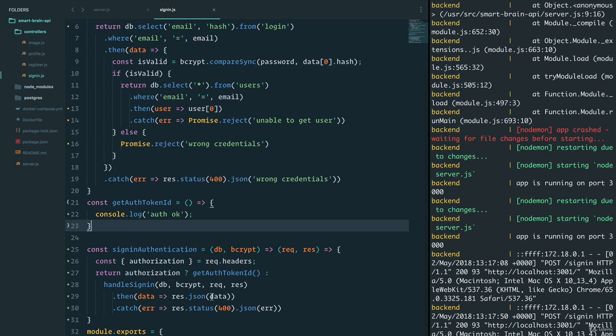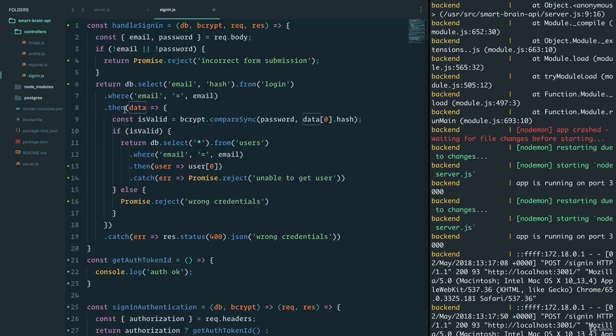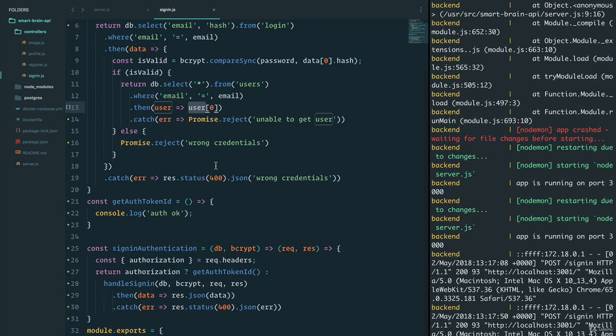We've accomplished absolutely nothing in terms of functionality on the front end, but we now have more flexibility. We're still returning the user as they sign in, the user from the database. But we've also extended it, so now we check for authorization headers. And if that exists, we can just grab the auth token ID. Now that we have that set up, in the next video, I want to actually generate a JWT token for this user.